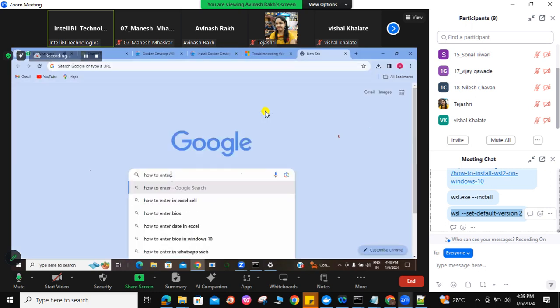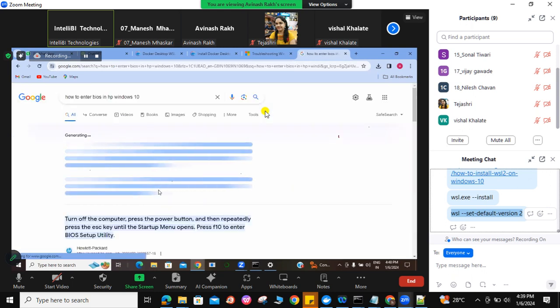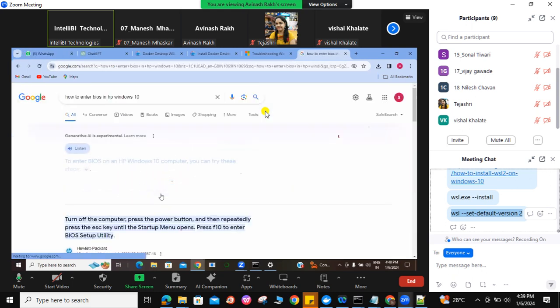How to enter the BIOS for your laptop model. Something you have to check for an HP laptop: turn off the computer, press the power button, then repeatedly press the Escape key until the startup menu, press F10 to enter the BIOS setup utility.